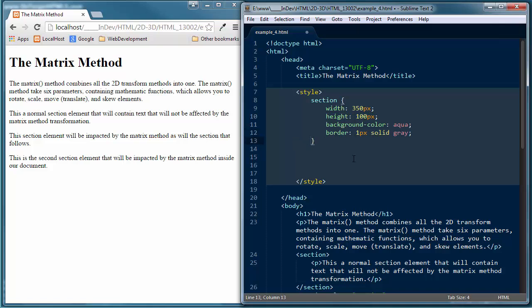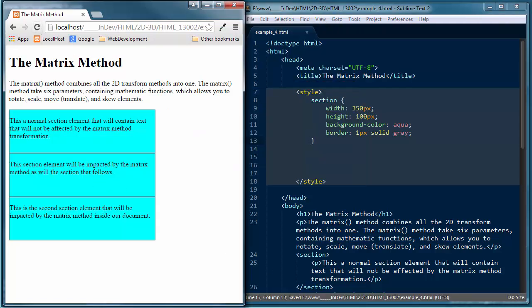And this is very similar to what we've been doing in the past. This is just to give some clarity to our section areas so we can actually identify them on our browser window. Let me go ahead and save those changes, refresh the browser, and you'll see now that we've got 3 sections set up that have a border and a background color so that we'll be able to see exactly what's occurring as we set up the settings for these 2D transformations. Good time to pause if you want to type that in.